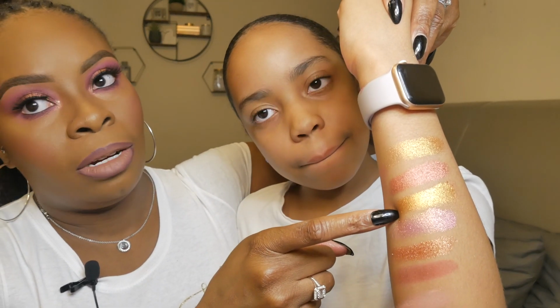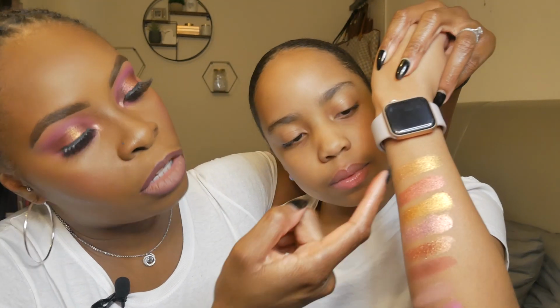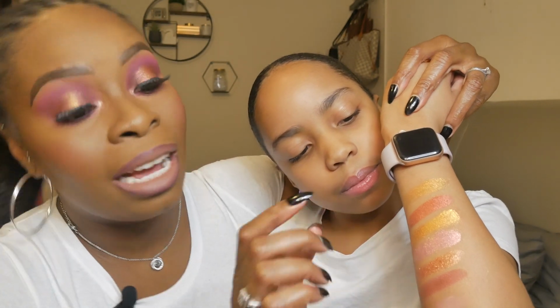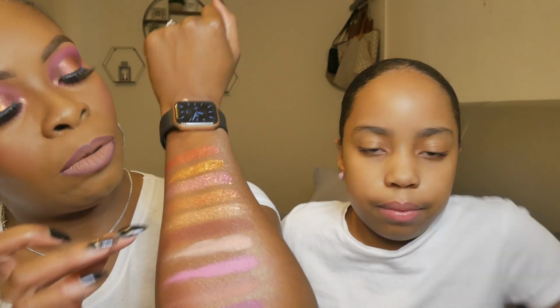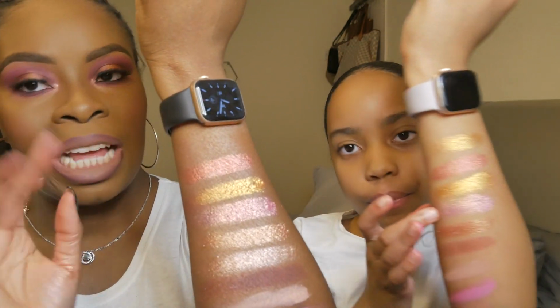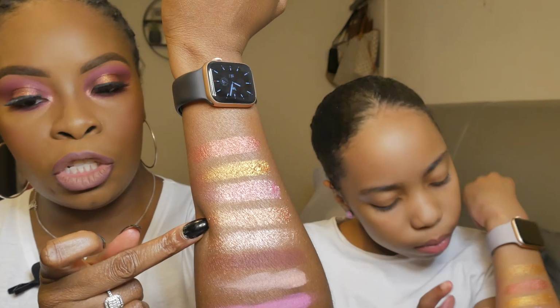On the eyelid, that's not going to look any different. In fact, it didn't. But on the wrist, this has got slight flecks of orange in it. But otherwise kind of the same. All right, next we have Mali, which is this lovely duochrome pink shade, which is flexing pink to orange. You want to show yours, Mama? Yeah. Excellent. Next we have Kush, which is this one, this orangey gold just here.